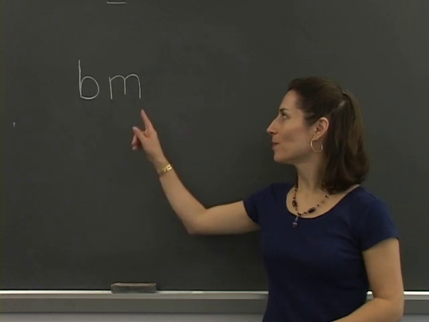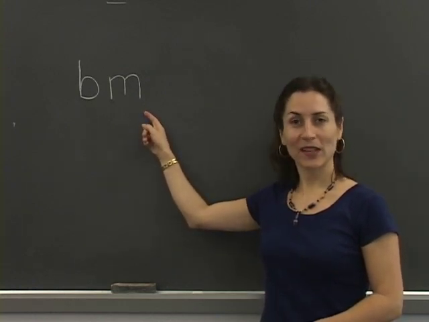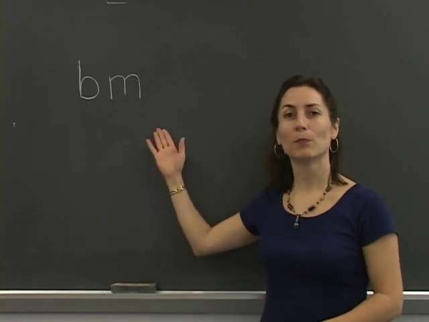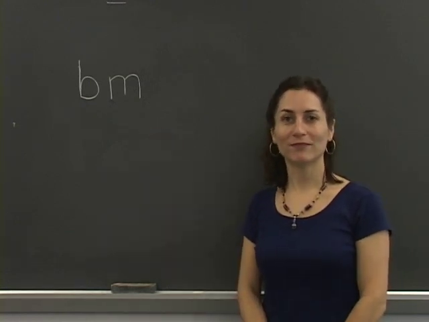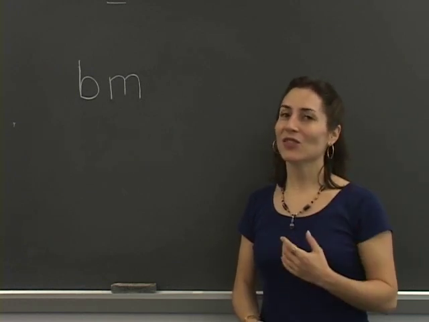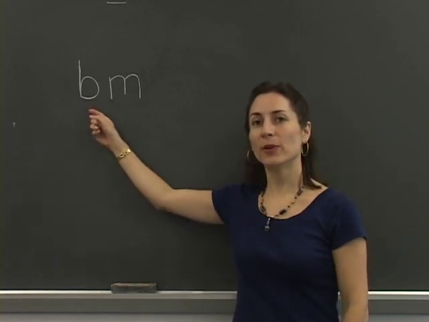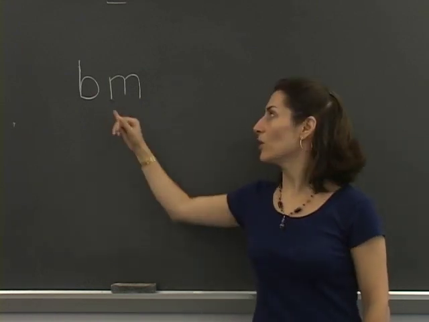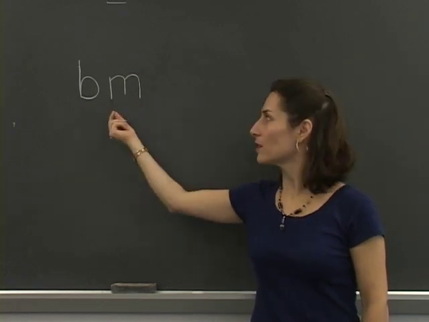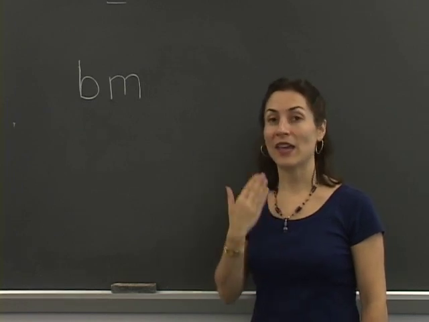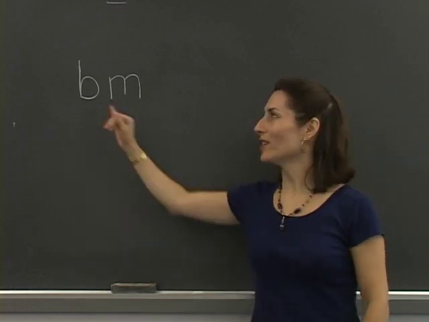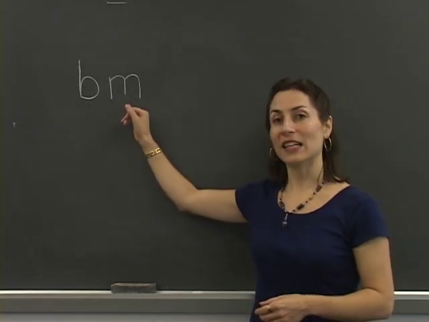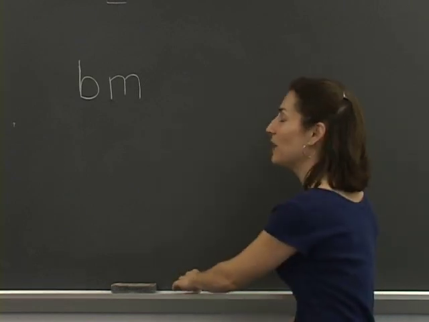To begin, on the board write the letter B and the letter M. Have your students say it — you can model it first. Say, 'Repeat after me: bum.' Then ask students what sound they hear between the B and the M. Both of these are bilabial sounds because they use both of your lips. So in order for one sound to lead to the other, your lips have to separate just a little bit to allow the air to come out. So what sound is there between the B and the M? In the end, you'll let them know that there's a mini-vowel in between, and that mini-vowel is the schwa.